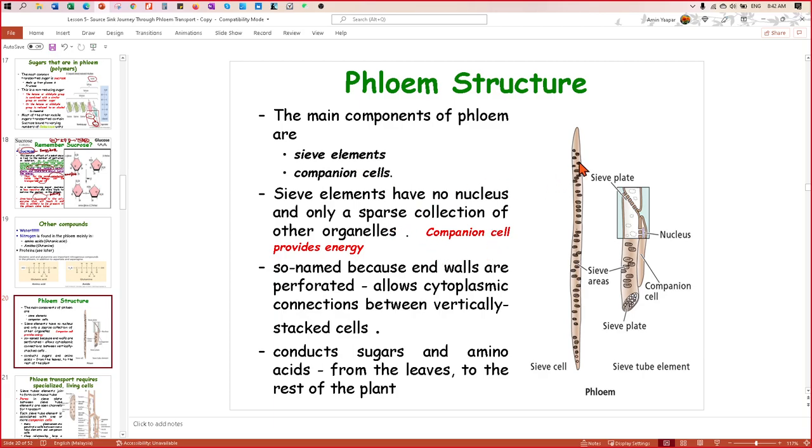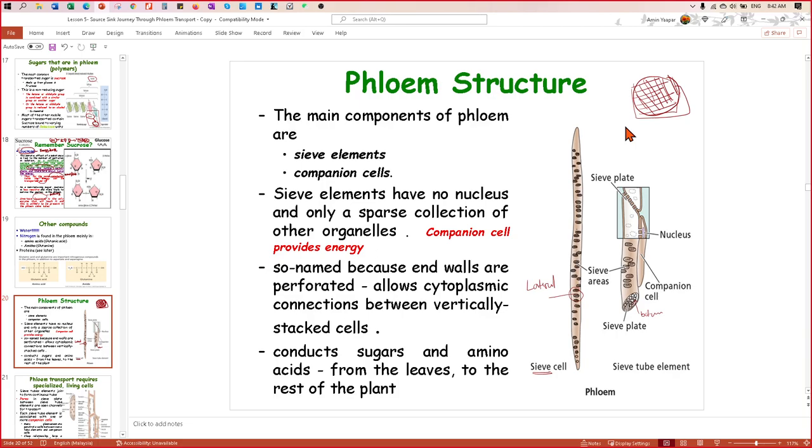Okay, the first part of the phloem, the sieve elements or the sieve cells, the reason it's called that way is because it is perforated. Can you see the small holes here? It is perforated laterally, and also it's perforated on the bottom and also at the top. Okay, so that's why it's called the sieve. You know, like the sieve. The small mechanical tool that people use to make the flour finer.